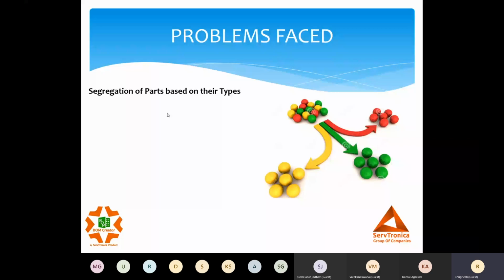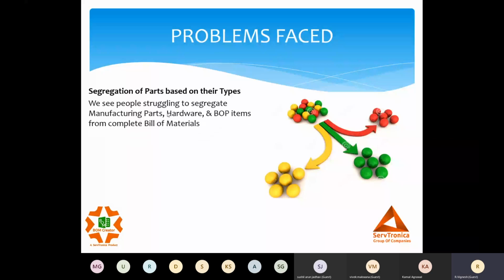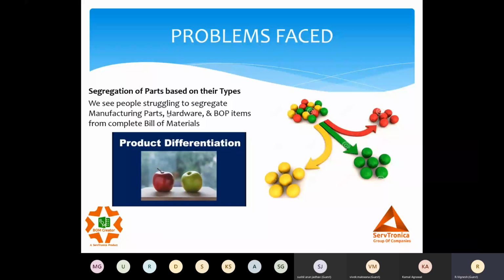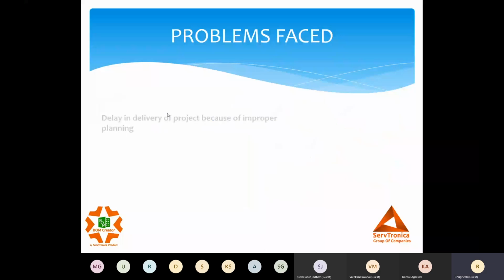And similarly, for purchase or procurement department, the initial first priority becomes the segregation of hardware and the BOP items. So now, as soon as they receive the bill of material, they get busy in segregating their concerned items, because they have to differentiate and they have to take down their own parts for their further process and activity, right?